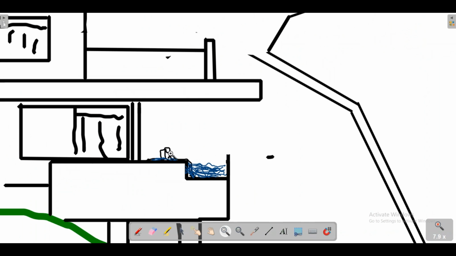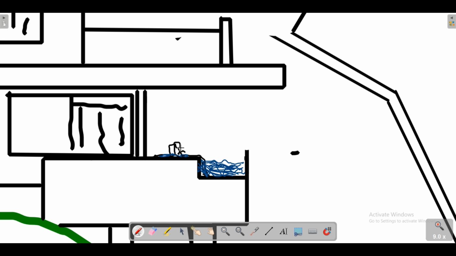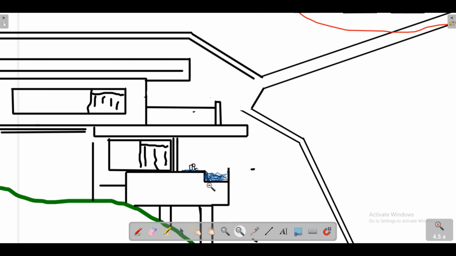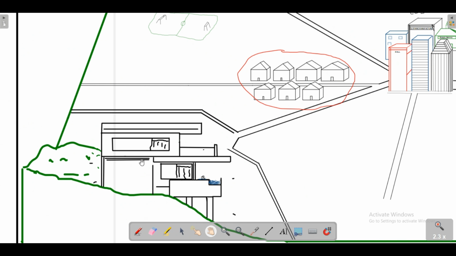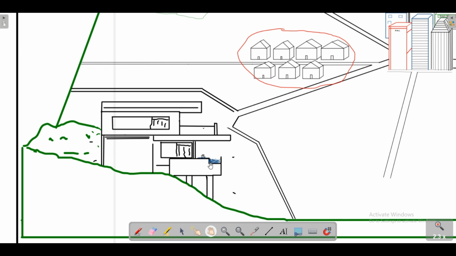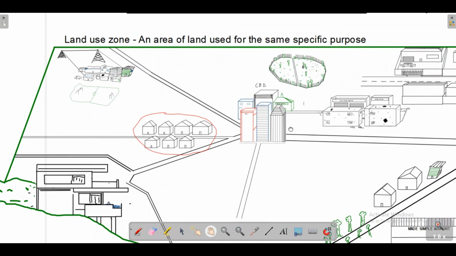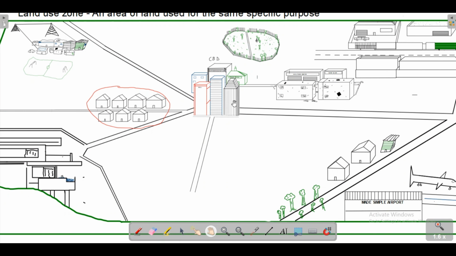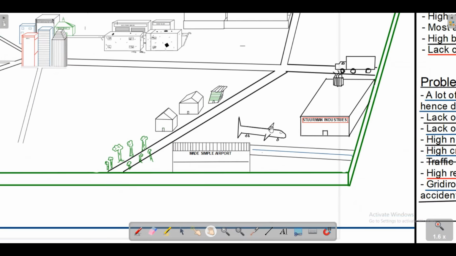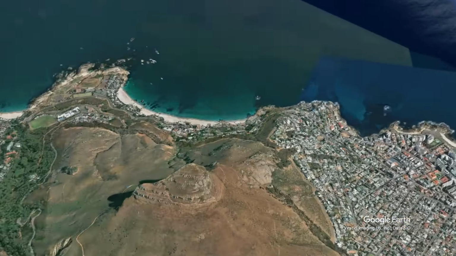And there's that guy over there. Okay, he's sitting by a pool, that infinity pool. I mean, he's having a great time. So these are very expensive houses. So of course, housing is expensive. They like to have good views, and they like to be far away, very far away from the CBD, very far away from your industries. Okay, so areas that are filled with a lot of nature around them.